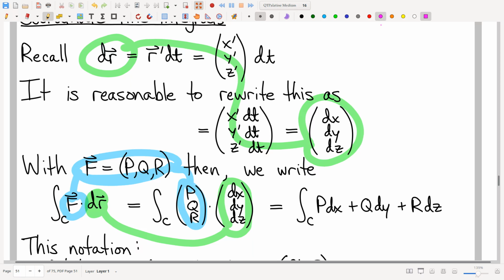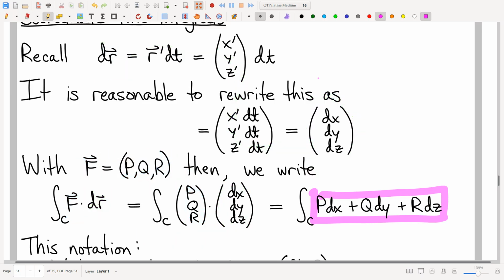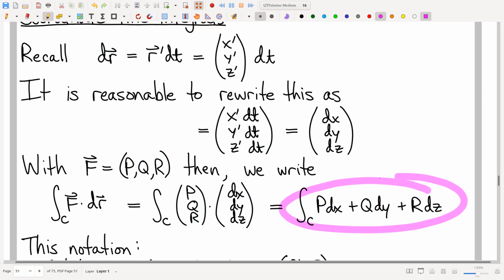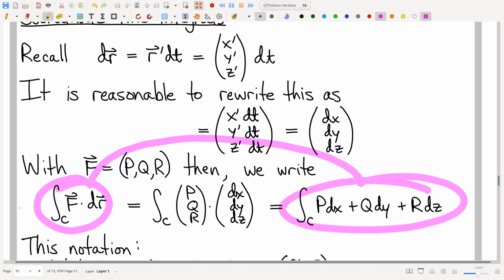All right, well, you can write your vector field in coordinates too. Now I've got a dot product in here. F dot dr turns into a dot product where I have the coordinates. And you could just straight up dot out that dot product, and that would have you write down this. Which, okay, is just plugging stuff in. We didn't really do anything there, but what we have is now an alternative notation for a vector line integral. So here's my personal favorite, certainly for Math 219 purposes, my favorite way to write a vector line integral. It's compact, it's efficient, it's to the point.